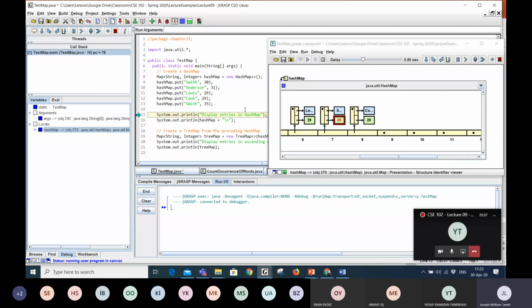Remember how if we had an array at index 0, for example, equals 30, and then somewhere else down the line we change that to array of 0 equals 35, all that would happen is we would just replace the value there. Put for a hash map works the same way that indexing on an array works. Okay, same thing.